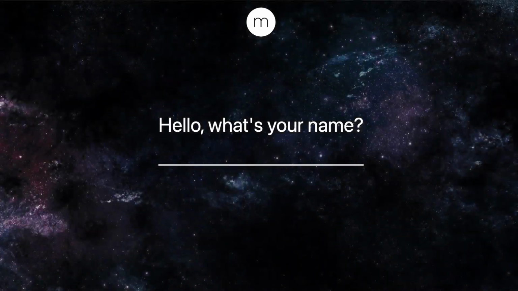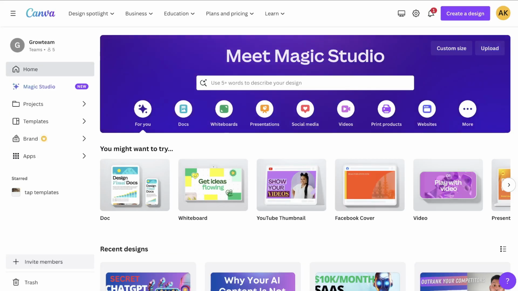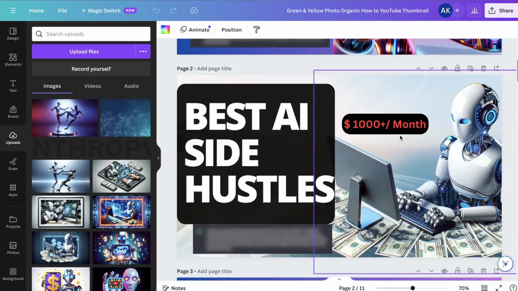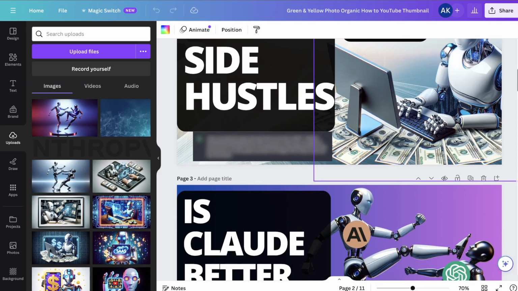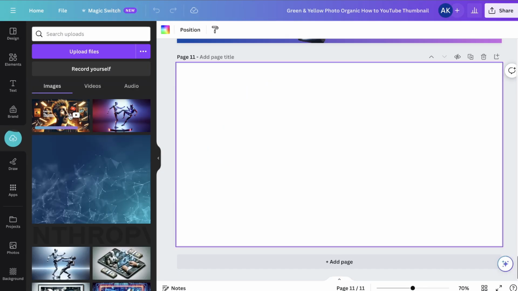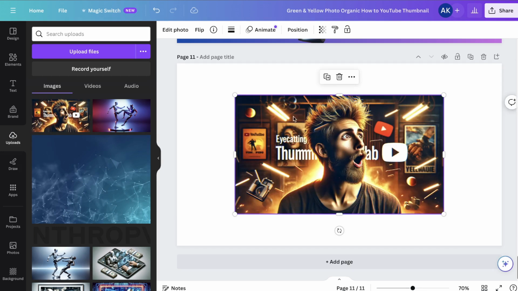and then we can combine that with Canva or even a free tool like Adobe Firefly or Bing Create, which I'll show you in a little bit. Let's say for example we're using Canva, we can upload those images and we can always remove the background and add our own text. As you can see here, all of these thumbnails were created using the same method that I just showed you. So all you need to do is upload that image, and then we can edit it as we like.